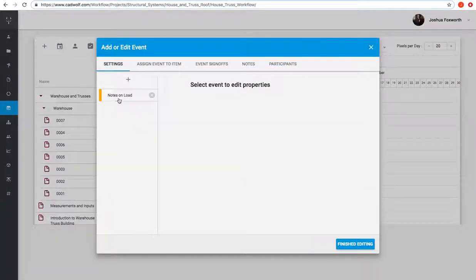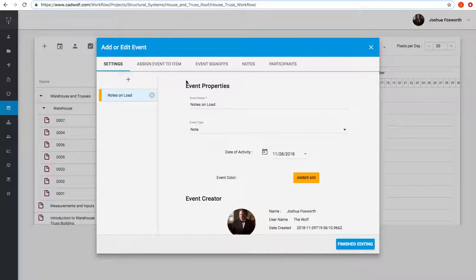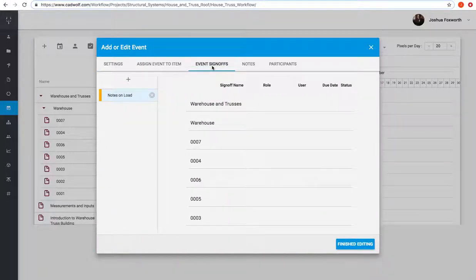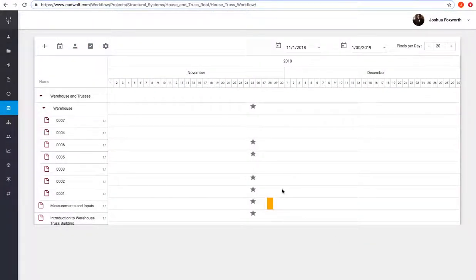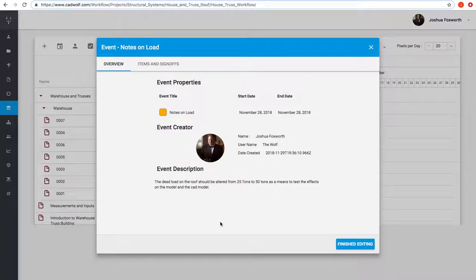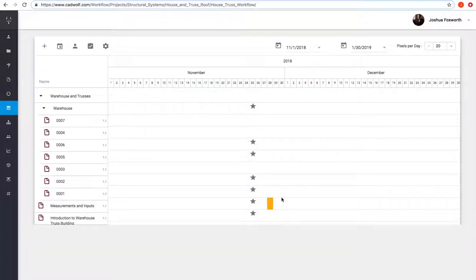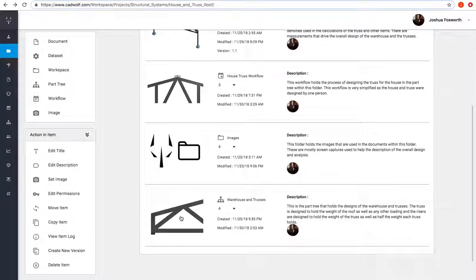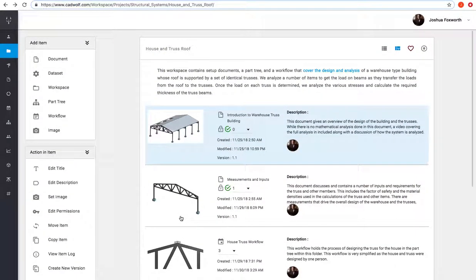What you do in a workflow is it's similar to a Gantt chart. You create events. Your versioning can be controlled from here if you would like it to be. So you can create sign-offs as well. A sign-off would be something like you need an engineer to sign off on the design of something and then lock it. You can task them with doing it from here, set all that up. You'll see events in the workflow as they've been taking place. So as you decide things need to be set a certain way, you can do all of that here. So this coordinates the process of the design. This, coupled with the structural design in the part tree itself, should be able to control most of your engineering process.